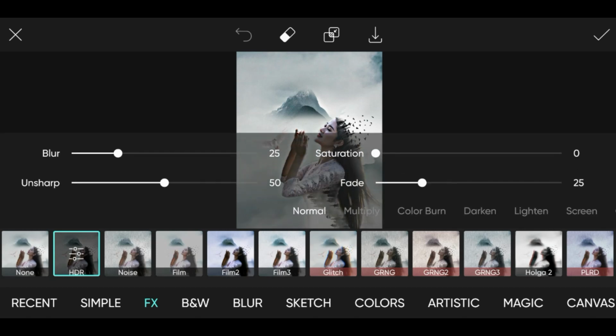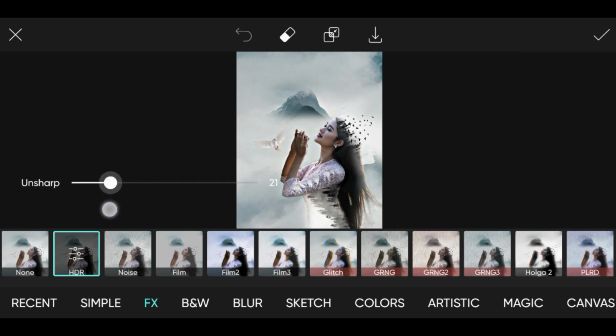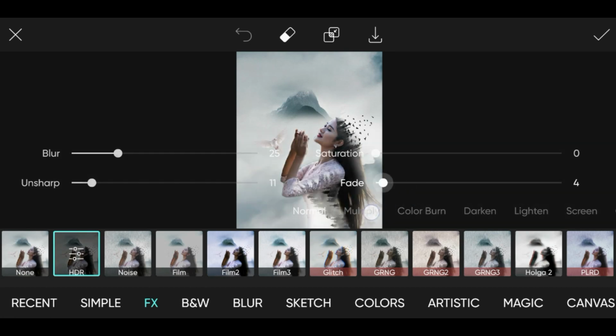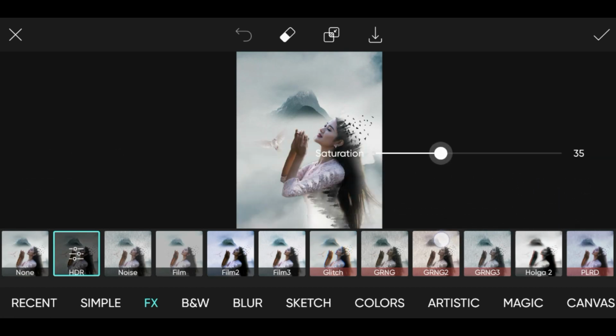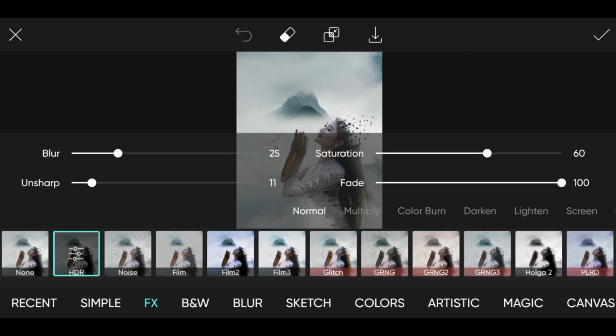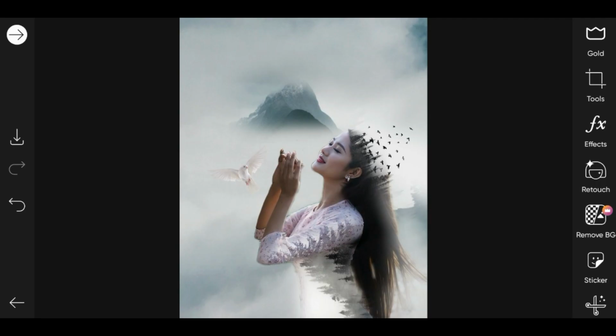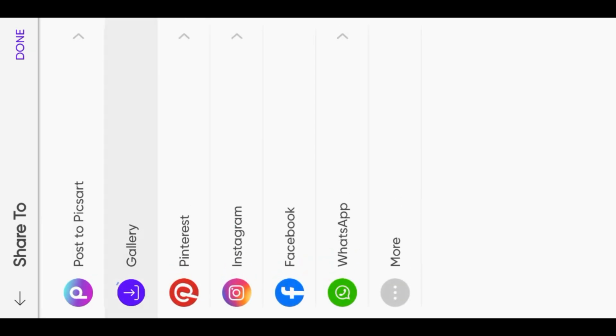Reset the HDR tool. Click on right and save the image to the gallery.